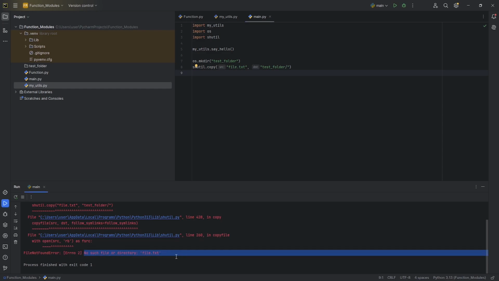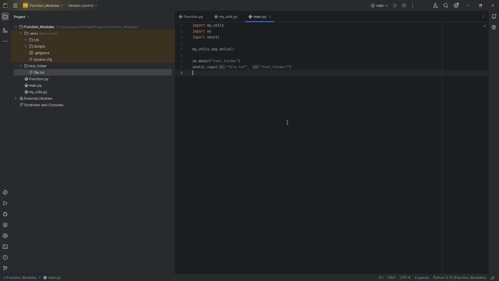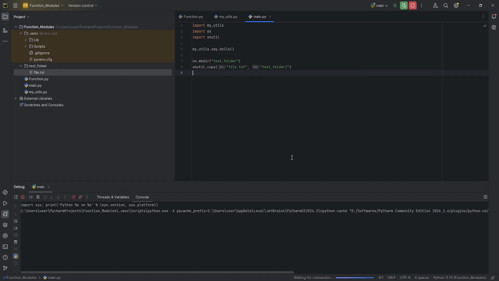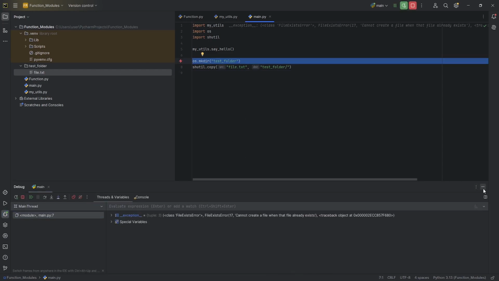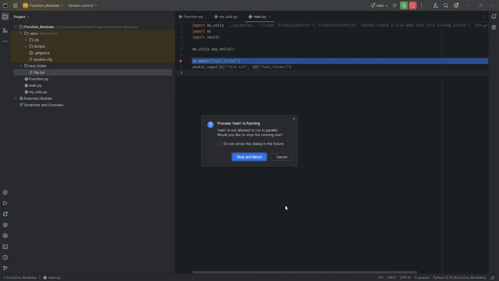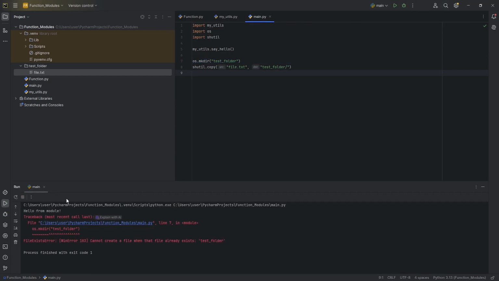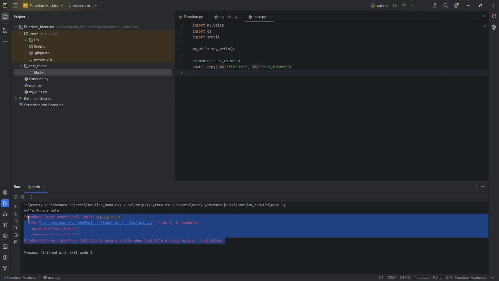as file.txt. So after that, if you just debug the main again, and if you just run this again, stop and rerun, it will show you something like this. But you can see we have the file.txt file created. Open this up and you can see hello from module. That means that every one of your code is working properly.